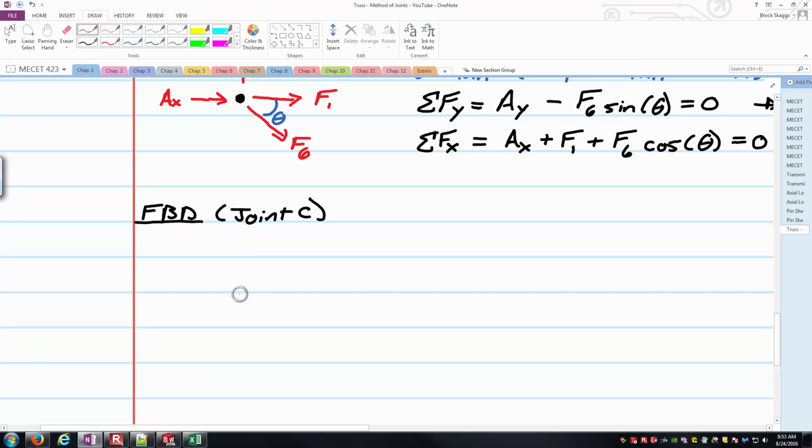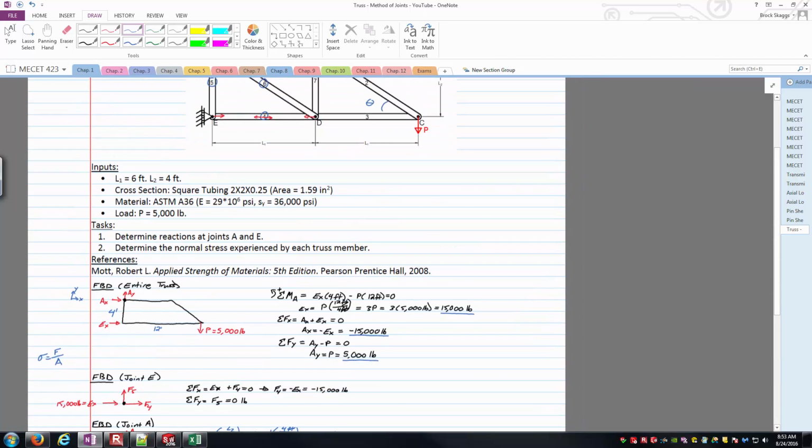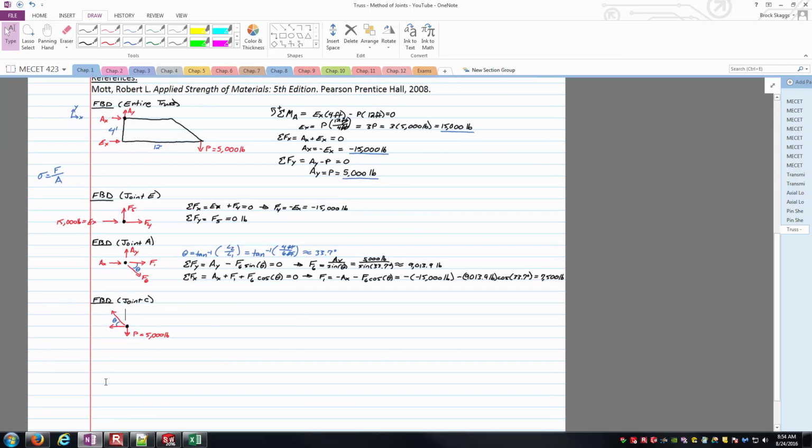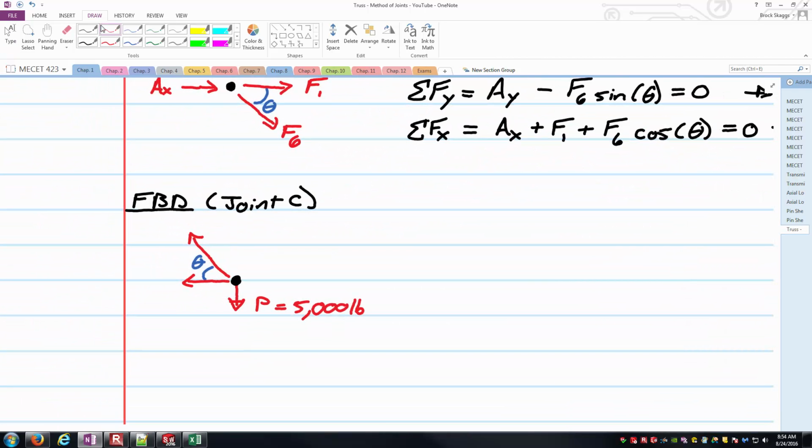And so what did C have? Well, at point C, it did have the externally applied load P hanging down here with a magnitude of 5,000 pounds straight down. And then we had another truss member that tied in horizontally, and another that went off at this angle here, and we had an angle of theta, that theta being the 33.7 in between. So what were those members called? 3 and 2, or 3 is the horizontal one. So we've got F3 here and F2 up here.